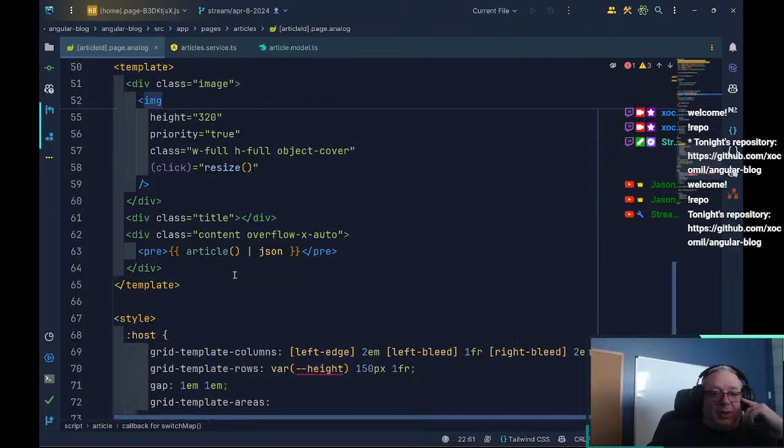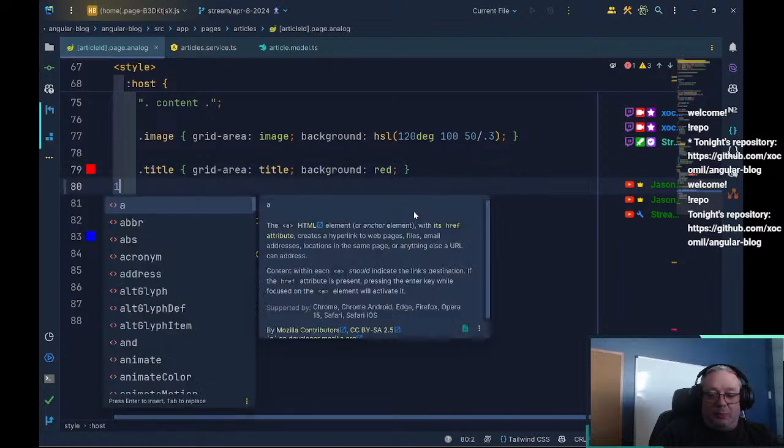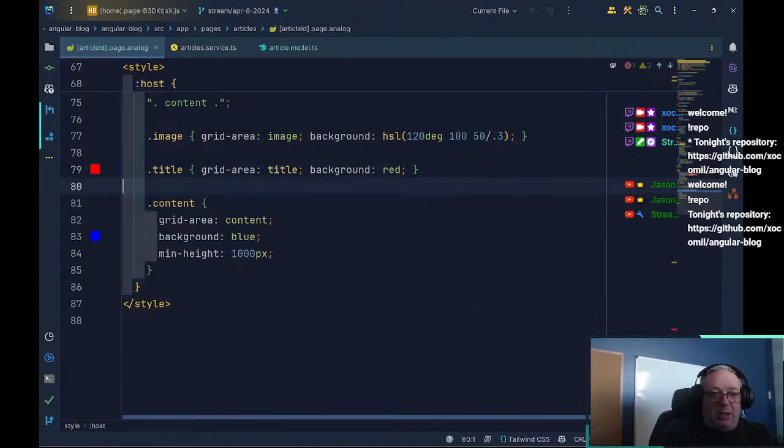We go here in our title. Well, the first thing we can do is for our title, let's just remove the background. Muscle memory is still way off, so I don't hit the arrow keys properly when I'm trying to navigate.